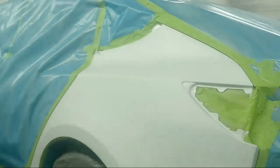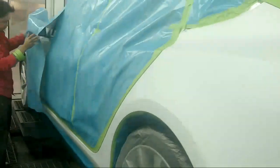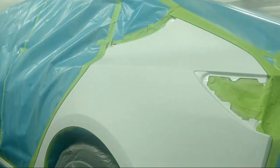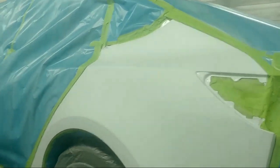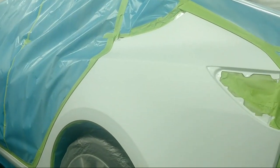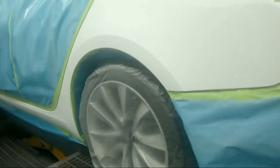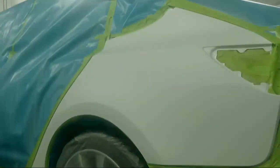Can you guys see okay? Like, it's not too bad in here? I feel like the camera is tripping out a little bit, but hopefully it's not too terrible, right? I'm going to just jiggle the camera around just to make sure. All right. Okay, I think we're good there. Sorry for the shakiness, everyone. I just raised the car up a little bit.